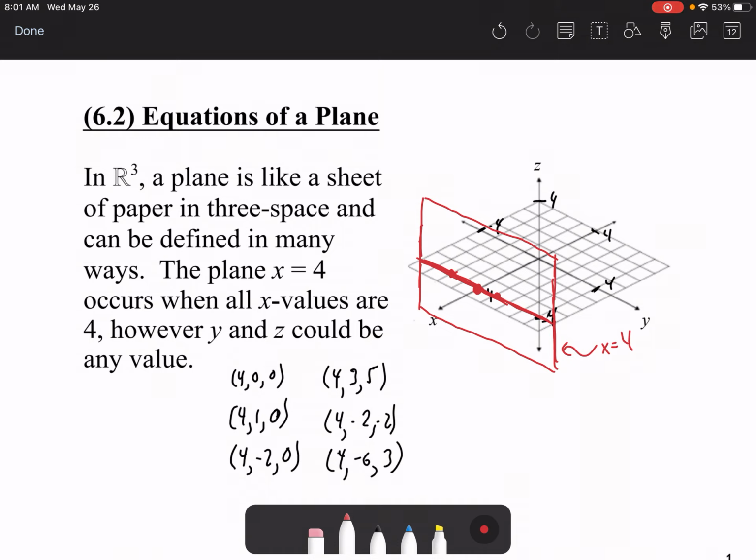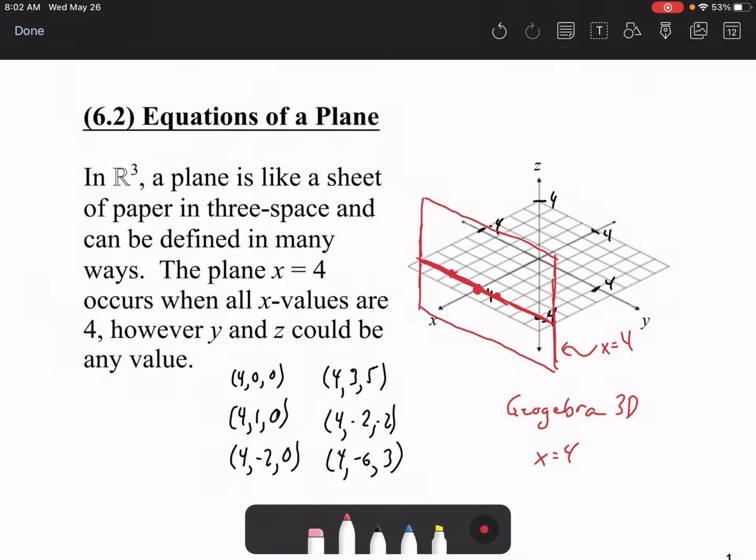Now, it might be difficult to see on this actual drawing, but you can also use a program called GeoGebra to take a look at this. Sometimes you also have to type in the words 3D in order for it to activate properly. GeoGebra is a free online graphing program. You can type in x equals 4, and you will be able to rotate the graph and see how it looks.